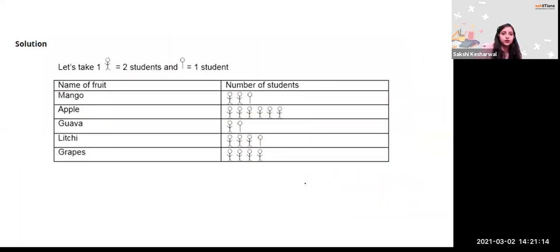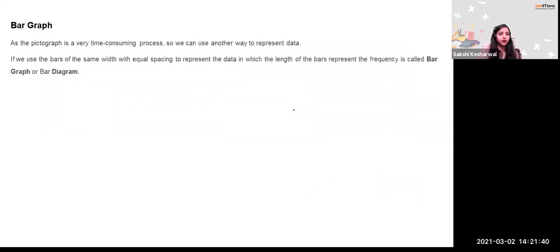So you just see this in the solution. It says this symbol is equal to what, beta? 2 students. And this symbol is equal to one student, right? So there are different ways of presentation. This is 2 and this is 1. You can just do apple, like 12, so 1 2 3 4 5 6. And then guava is 3, so 1 and this 2. This is one way of doing the presentation, and that is another way. Choice is yours, whatever you feel like.